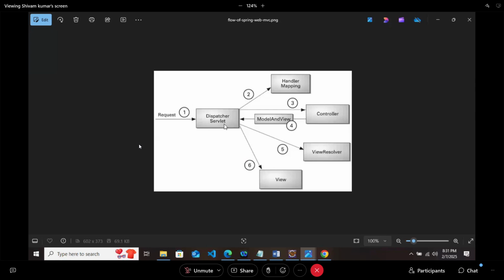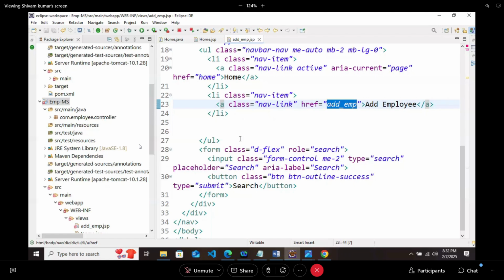After the dispatcher servlet, all the requests will be having a slash with them. So if you are writing in handler mapping or view resolver, they should be written with slash. And whenever you are returning a file name, not a view, don't write JSP. Takeaway of this session. Tomorrow we will complete this project. This was the entire scenario of this work case.